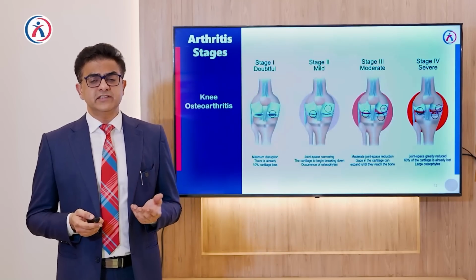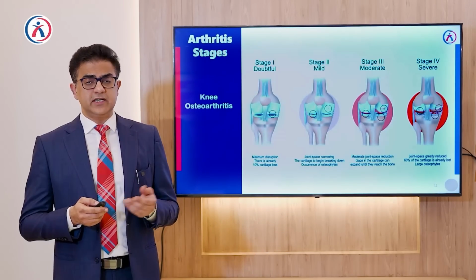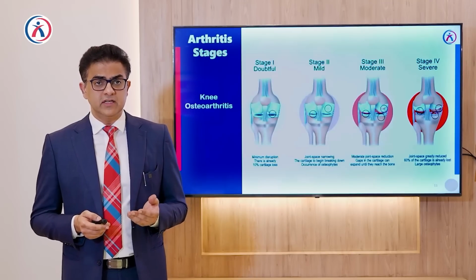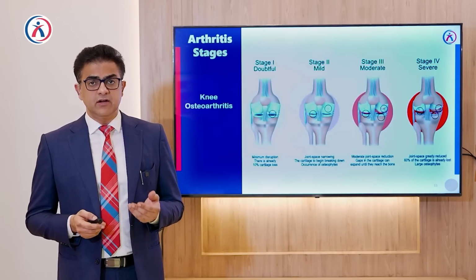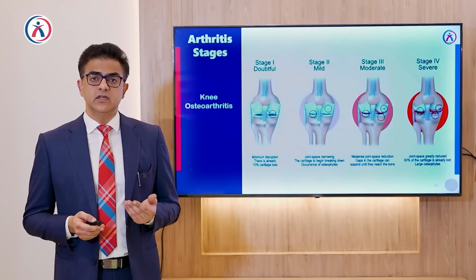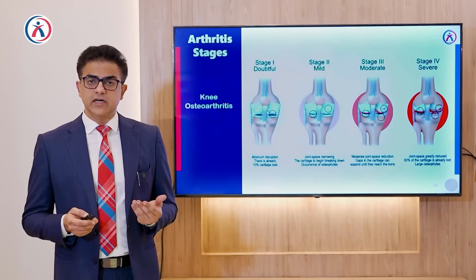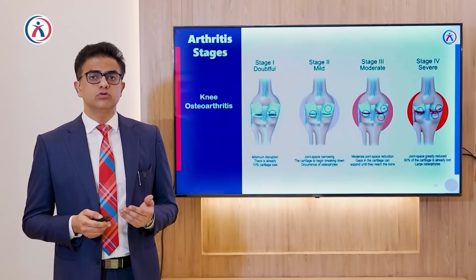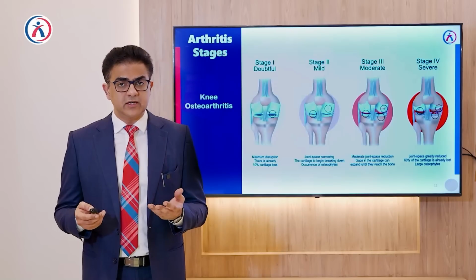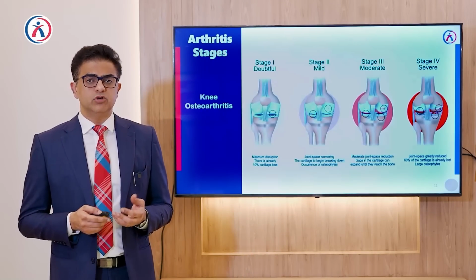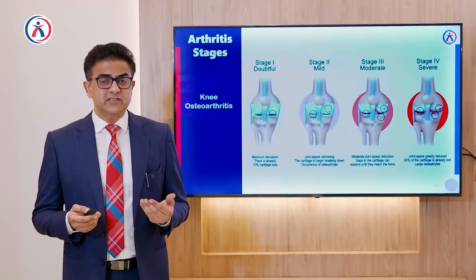So coming to the various stages of arthritis, especially knee arthritis, which is the most common type of arthritis, there are 4 stages. Stage 1 is a doubtful stage, where less than 10% of the cartilage is damaged, and most of the time at this stage, patients do self-treatment or home care treatment, wherein they do some hot therapies, some oil massages, and most of the time they need not consult a doctor.